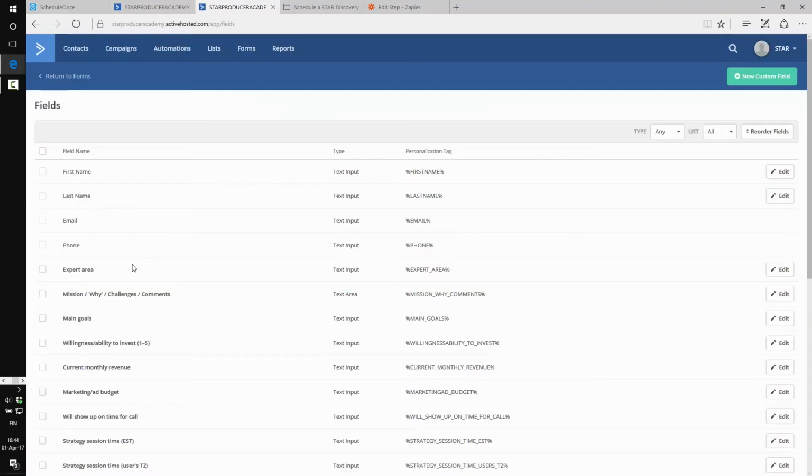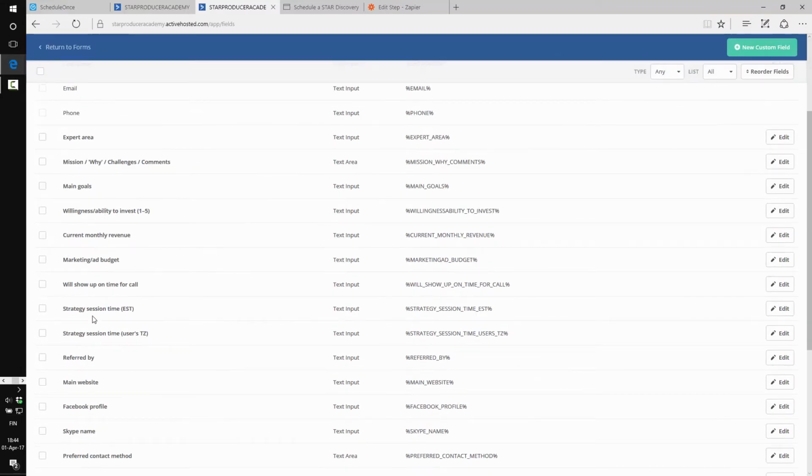So the ones that we've set up for the bookings are strategy session time, Eastern. This is New York time. This is strategy session time at the user's own time zone. So for instance, if they're based in Singapore, then obviously we could use this variable in the email that we send out as a reminder or confirmation or whatever.